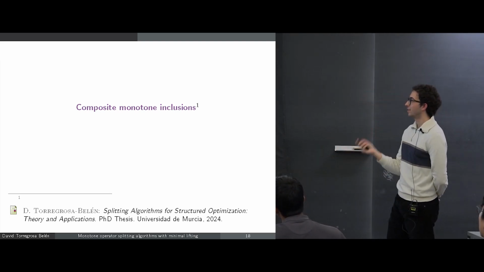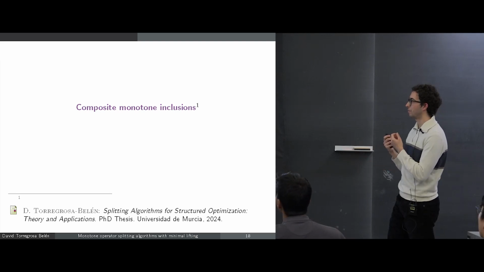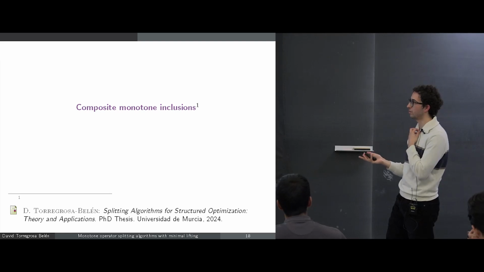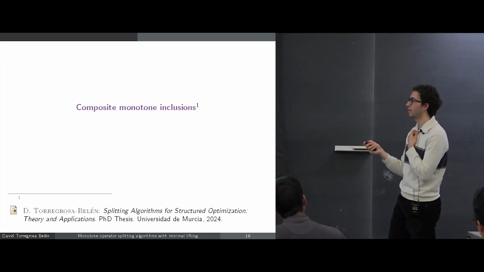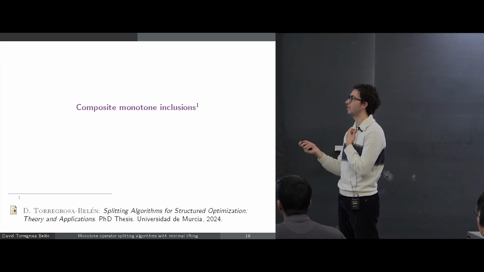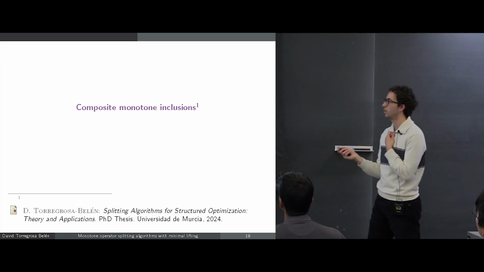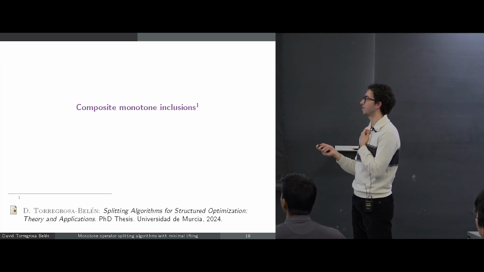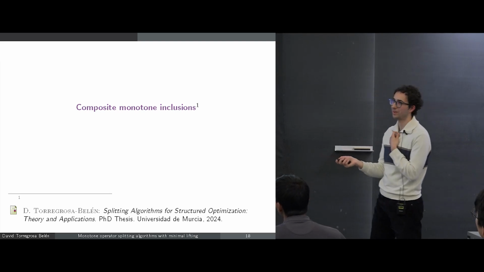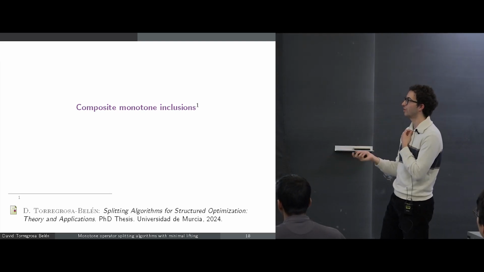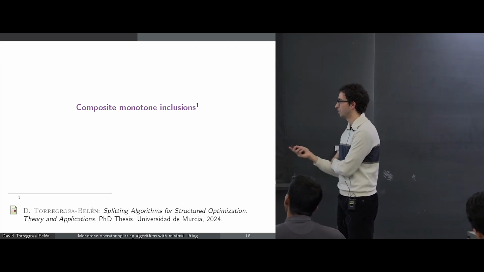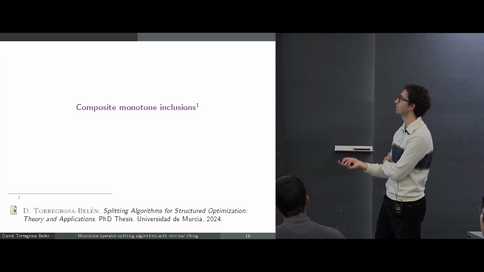Okay, so the reason why we added these resolvent parameters in our result was because we were in fact interested in this other monotone inclusion problem, which is the composite monotone inclusion. I will be a bit fast here, but if you are interested in this, you can check my thesis, where I added not only these two monotone inclusions, but more monotone inclusion problems. So you can go and check them if you want.